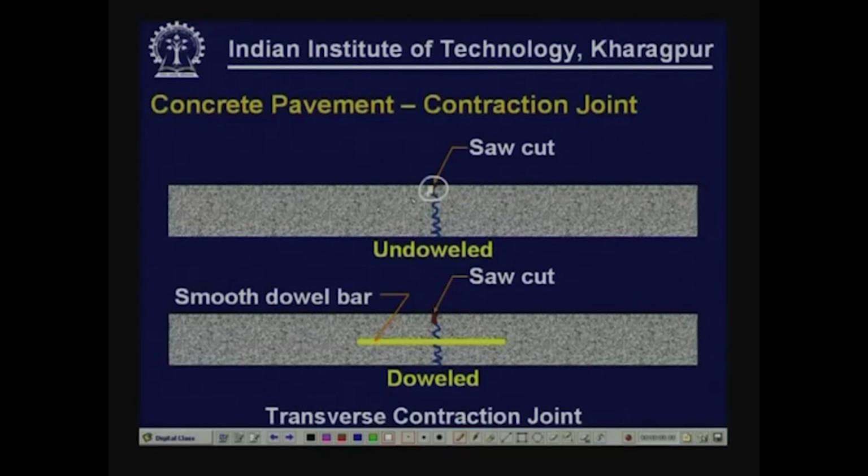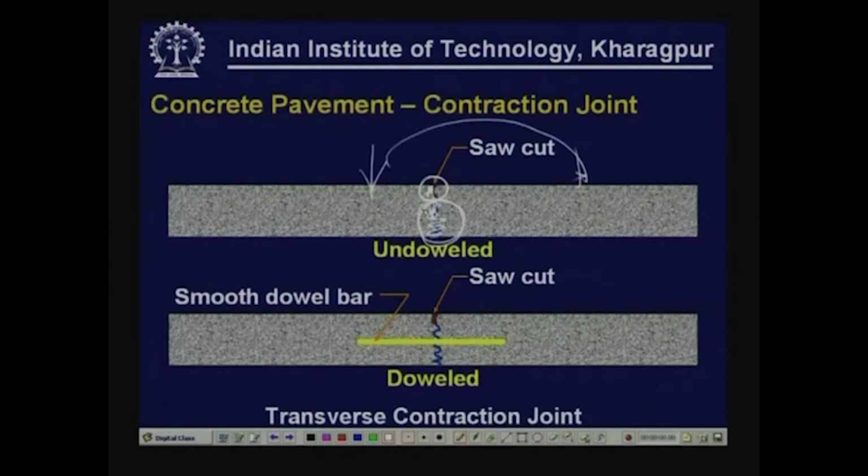Once it is cut, we have made a joint of weakness in the pavement. So, automatically after some time a crack will be initiated and will progress towards the bottom. So, you will see a full depth crack there, but what is interesting to note is usually if the two parts of the slabs are not separated from each other, there will be granular interlocking along the joint. So, it is expected that the load placed on one portion of the slab will be transferred to the other portion through this granular interlocking.